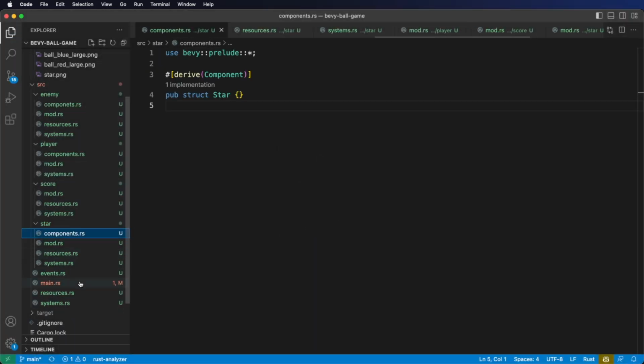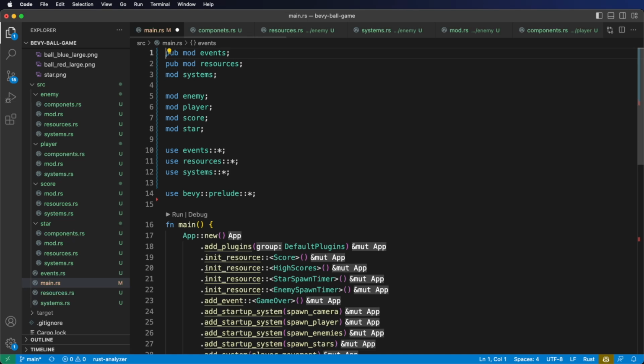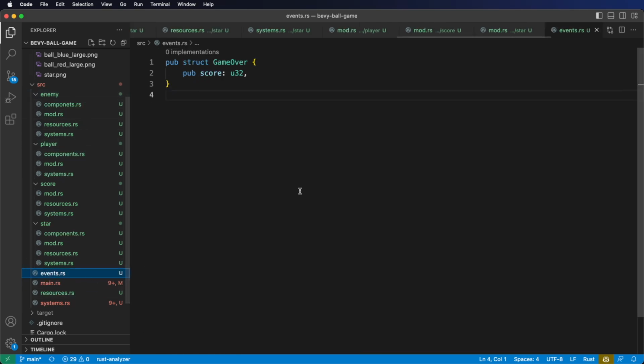We're gonna need to go now to our main.rs file, and let's delete this since it no longer exists. There we go. Now notice, I don't have any events in here, but you can totally add them to a game where each plugin or module has its own events. I do that in my larger projects, but for this project, I'm just gonna leave it out here so that it's accessible to all the other modules.